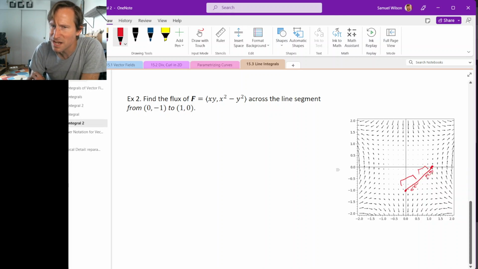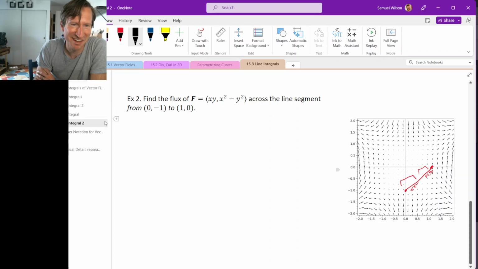So it's actually hard to tell what the total flux should be because this first part should have positive flux and this second part should have negative flux. So here's a situation where actually we don't have a clear idea of what the result should be. So we're going to have to trust our calculation, so I'll try to be careful this time. We need to parameterize this line segment. So I think it's going to be something like, how about t comma minus 1 plus t.